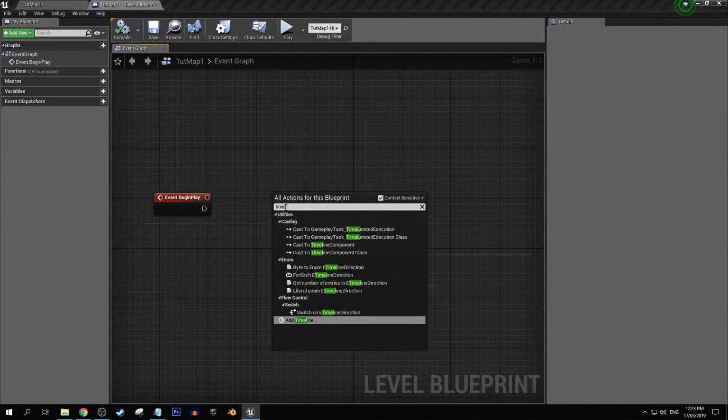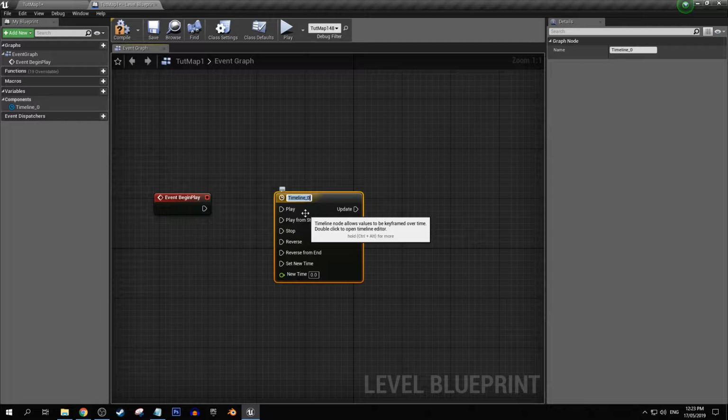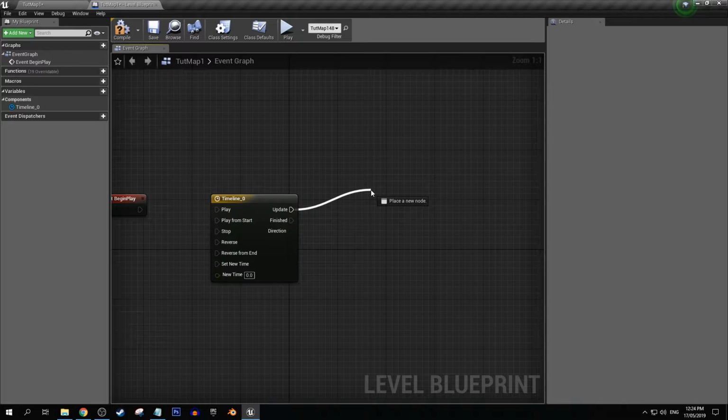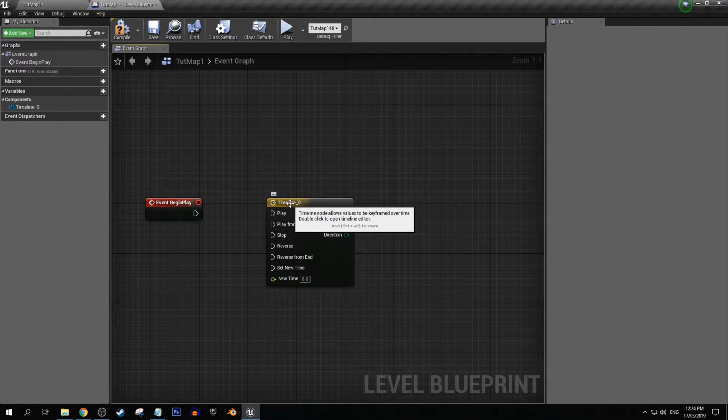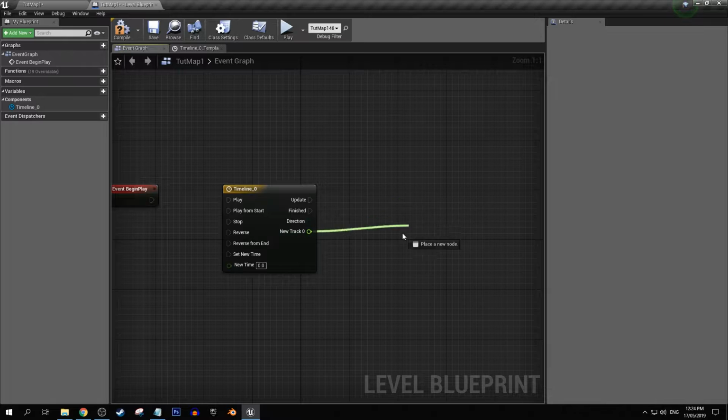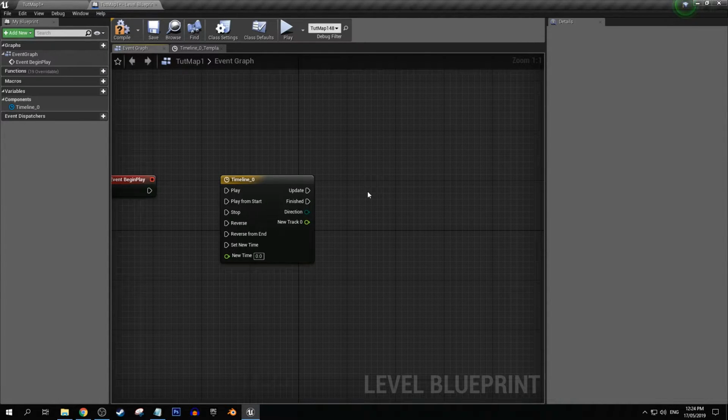If we go into our level blueprint and add a timeline, we have a whole bunch of input nodes for if we want to play it, play from start, stop, reverse, etc. And then we have our output node here, which is where, let's say we wanted to affect a certain object in the world with this, we'd be putting that in here. And let's say we wanted to alter a float, we would add a float track, and that gets added as an output here. So what if I wanted to animate an object in the world, and using the float track, we could have it move back and forth along a plane in the world, like maybe the y-axis or something like that, just have it moving along the ground.